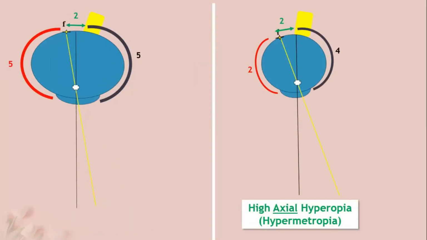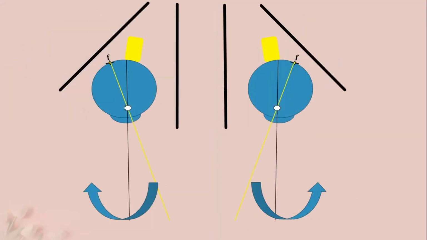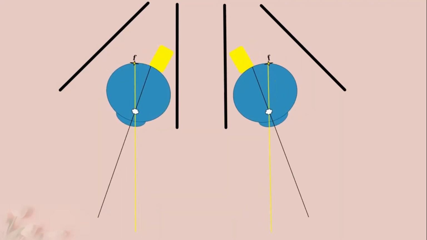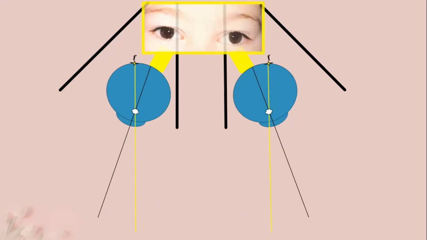Let's put the two photos together for comparison. So this is the average globe, and this is the average normal angle kappa, and this is in high axial hyperopia. And you have to say axial, okay? Now, let's show you axial hyperopia in both eyes, in the orbits. Since we have here an abnormal large angle kappa, each eye should rotate to a greater extent outward in order to make the visual axes aligned, parallel to each other. And that's why this child actually has hyperopic refraction, high axial hyperopia.